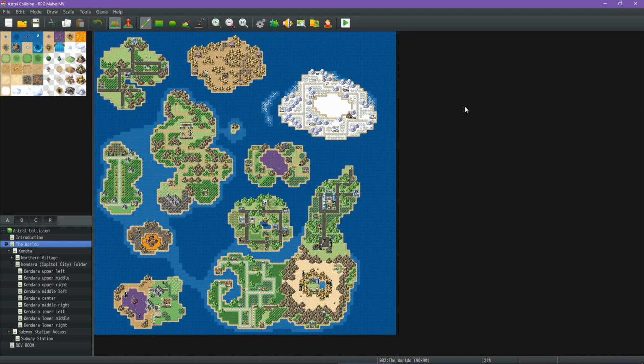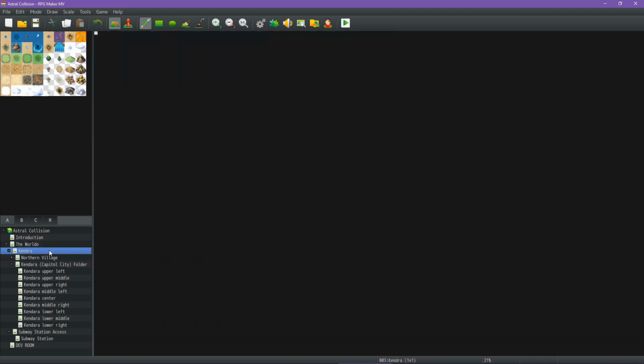And today I have several things to go over, one of which will be clear on this left side if you're paying attention. First of all, I've renamed this to Kendra. Now one of the things, let's go ahead and hit this button. One of the things that RPG Maker doesn't have is folders for world sections.